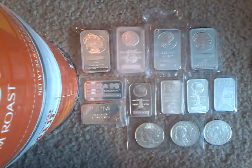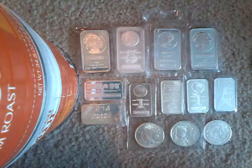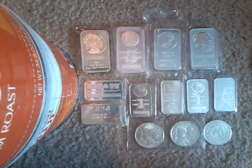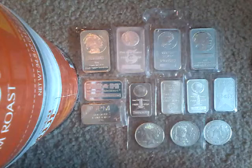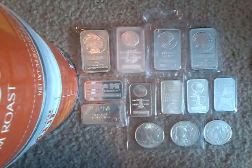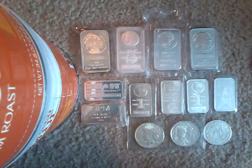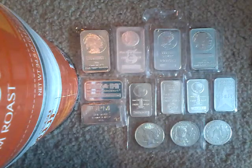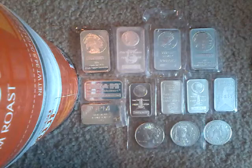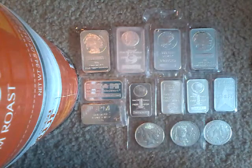There are a few different suggestions I'd have. One is the double hiding place approach. Not like you hide half your stack in one spot and half in another, but rather your real stack is hidden somewhere, and you have a fake stack that's a little bit easier to find — something that's way smaller, maybe even fake silver in it. Put your fake stack somewhere easy to find. The person will find it and think jackpot, I got some silver, and they're not going to keep looking, especially if that one's way easier to find than the other.